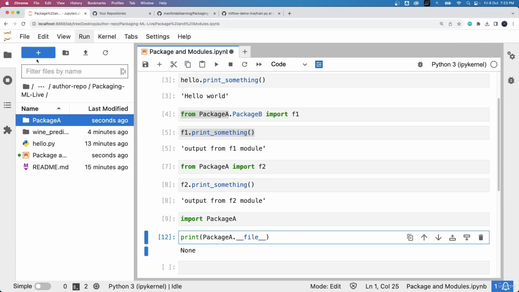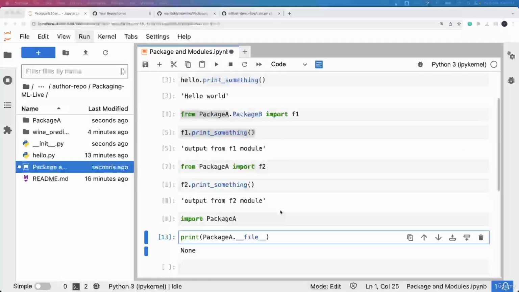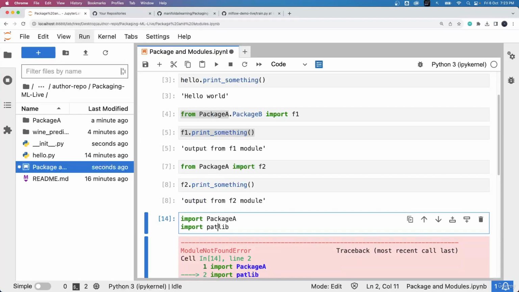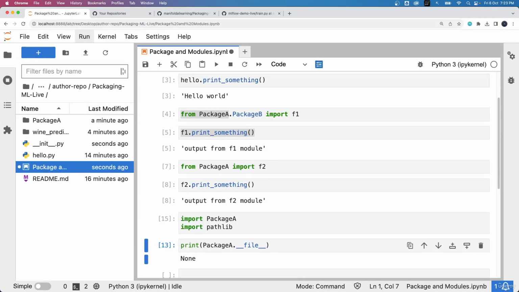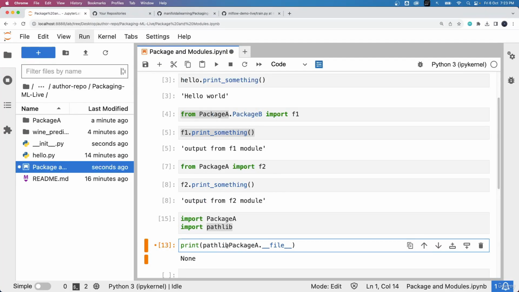Let me add one more file right here. I think I missed a few things. I'll have to import pathlib, that is something that I had missed. Once I import pathlib, then I can say pathlib.Path.